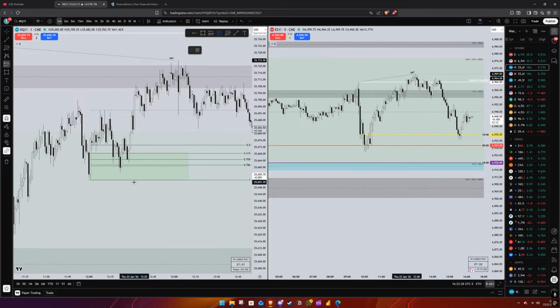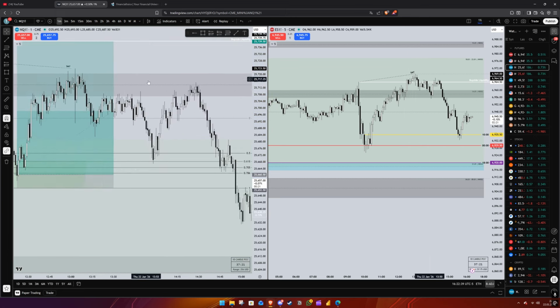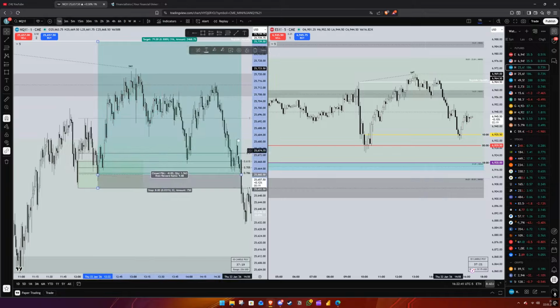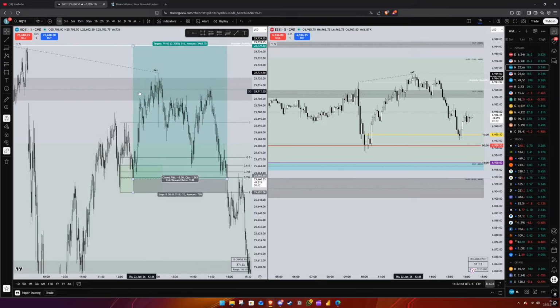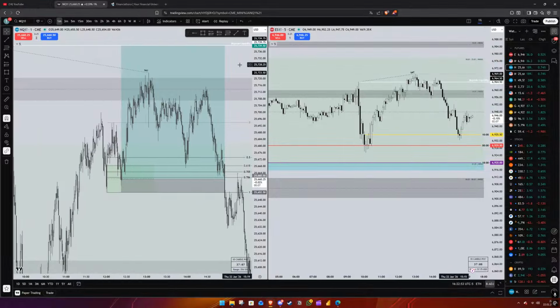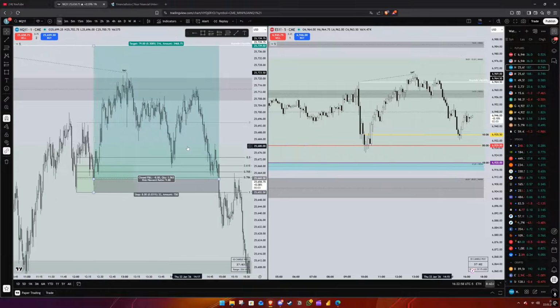I took this with a 15-point stop right here. And then I targeted these highs, so nearly a 1 to 10 trade, which I got stopped on. This is like the third break-even trade this week for me, so yeah. I couldn't really scale. I was in one contract, so either full TP hits or we don't. It was a risk I was willing to take, and I paid a price for it, but that's fine. So this was the only trade I took today.